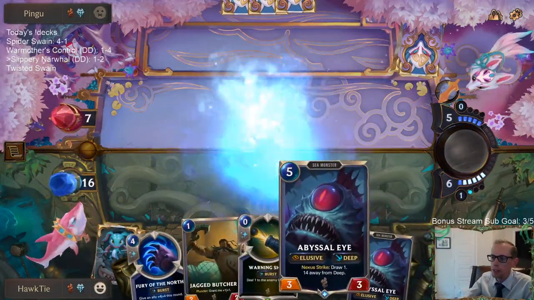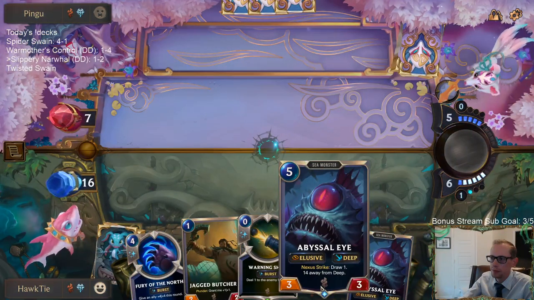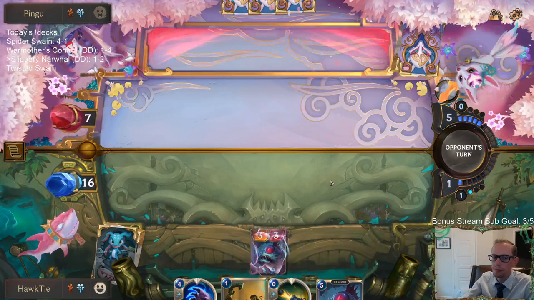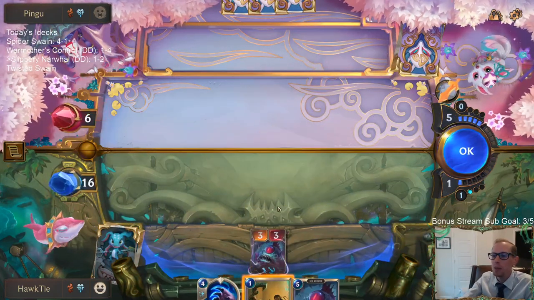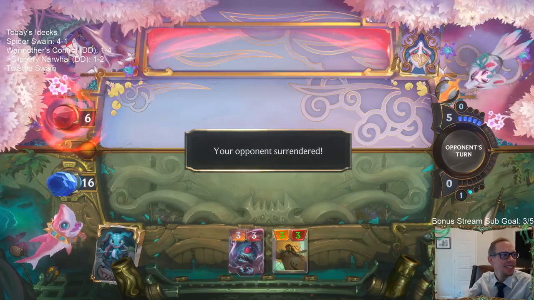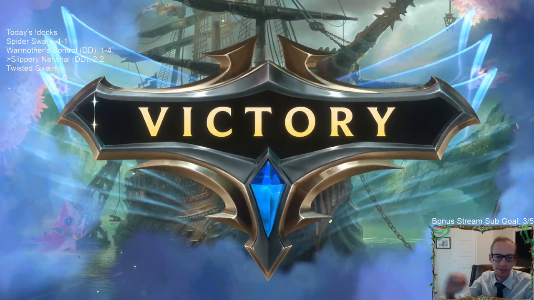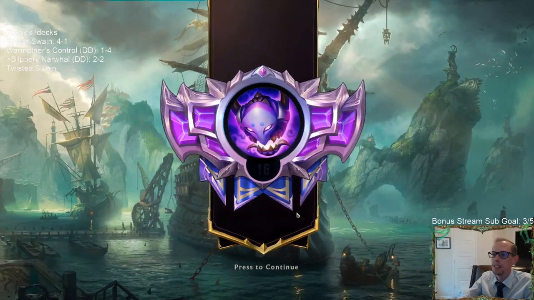Alright, I'm going to let him die so that I get to Abyss alive. Whoa, Black Betty. Avalanche. Alright, GGs. That was a quick one. Our deck can have some quick wins.